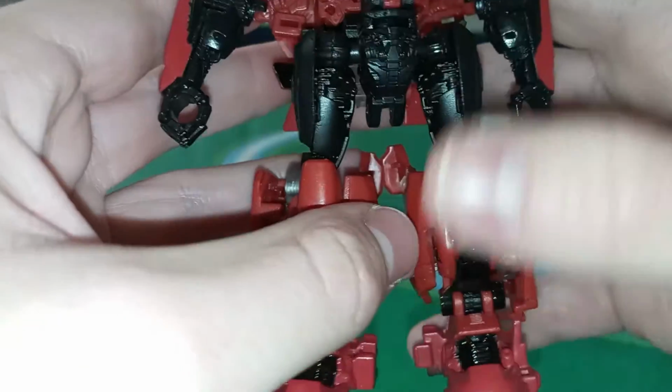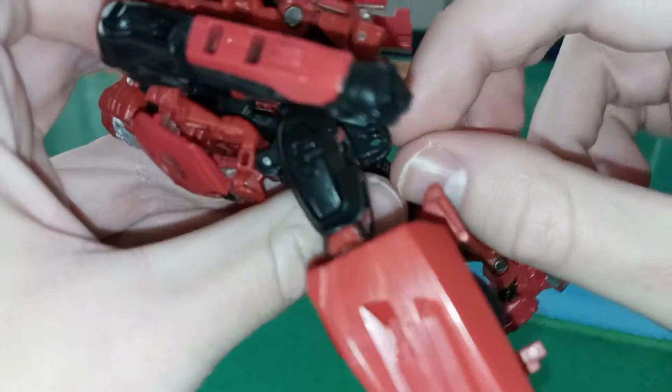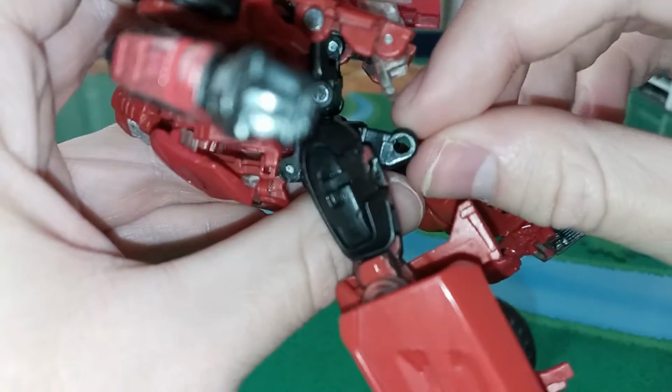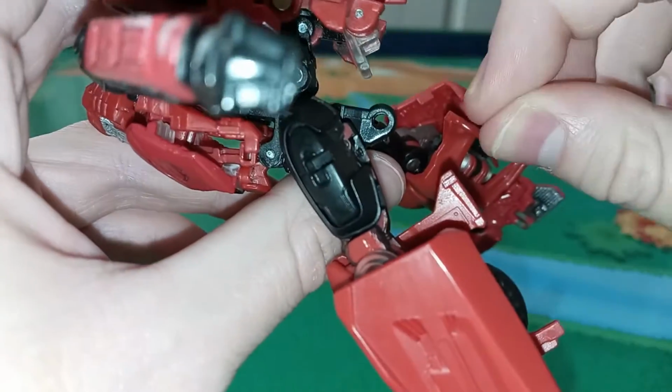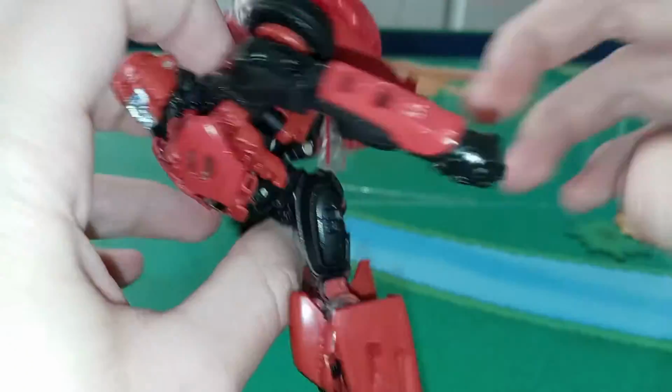I don't like that hinge. That hinge there really bothers me, because, of course, they didn't bother to remove it. That was a piece on the Jeep Bumblebee, and it was supposed to hinge out. They removed the hinge, but still left this section right here. So that bugs me.